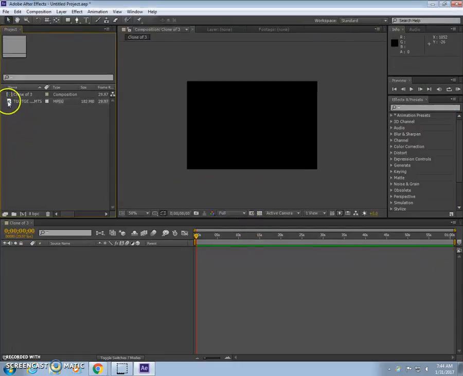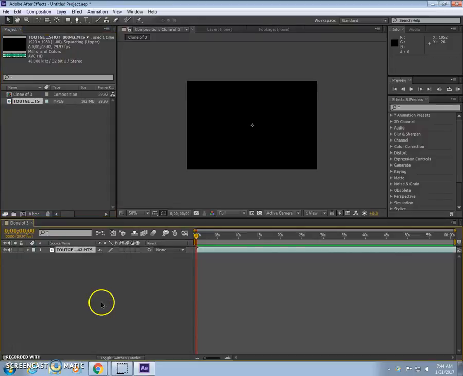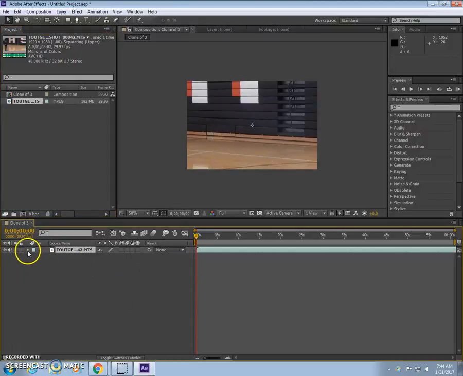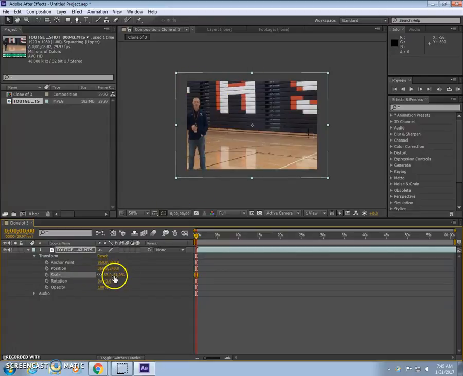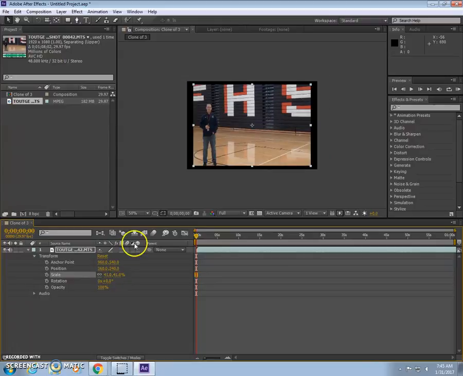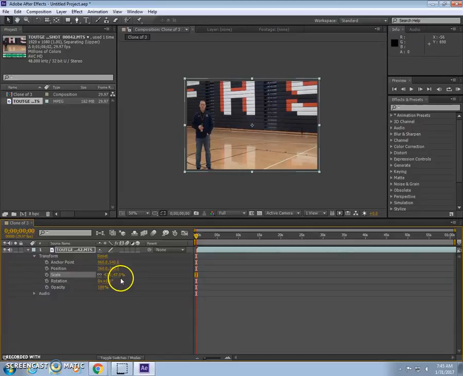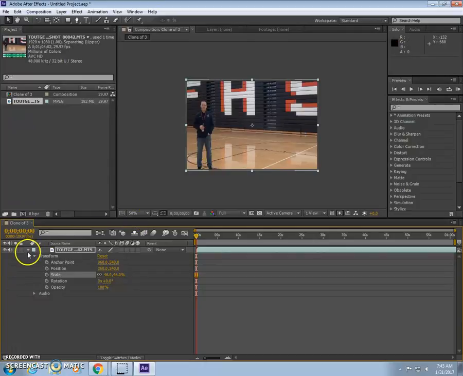All right, so here's my shot. I'm going to bring this down to my timeline. And right from the start, it enlarges it. So I'm going to open up my drop down, open up transform. I'm going to scale this back to about, let's bring it back down a little bit more. 40, let's try 40. Let's do 46. 46, enter. All right, looks pretty good.